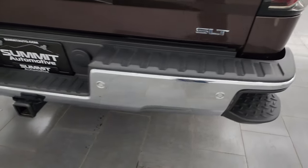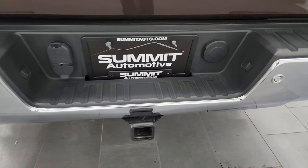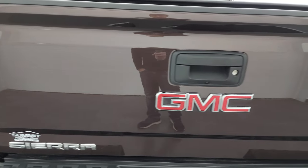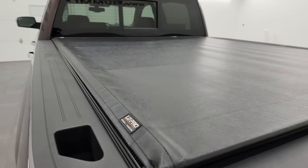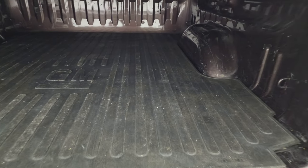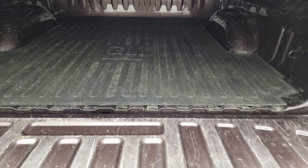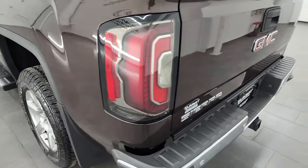You also get the chrome-tipped exhaust. Coming around to the back, rear bumper is in great shape. It does have the backup parking sensors and the rear bumper steps. Full towing package, which includes a receiver hitch, 4-pin and 7-pin wiring. The tailgate is in very nice condition as well. It does have a locking tailgate, and it comes with a Truxedo Lowepro soft roll-up tonneau cover — I've got the same cover on my truck, love it. It has the shock-down assist. It comes with a drop-in bed mat, and it also has the LED bed lights. The bed's got a little bit of light-duty usage but nothing too bad. The tailgate's really easy to lift up. LED tail lamps, as well.